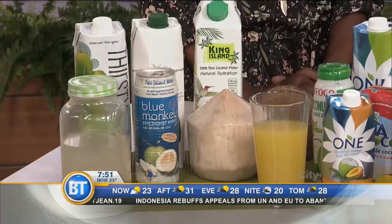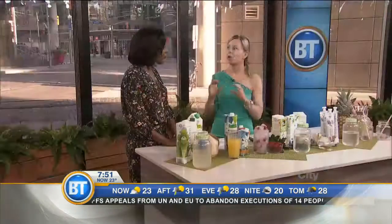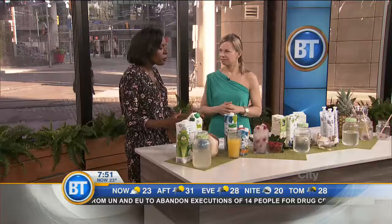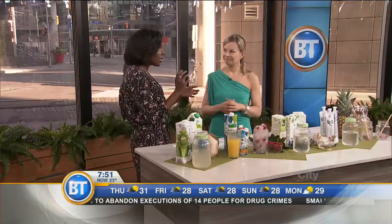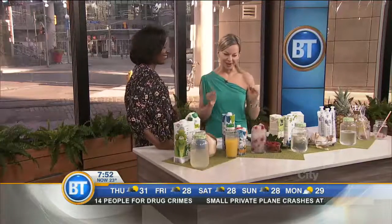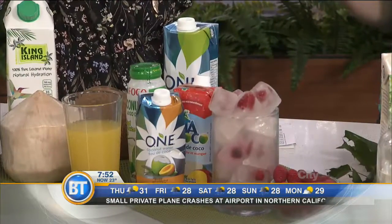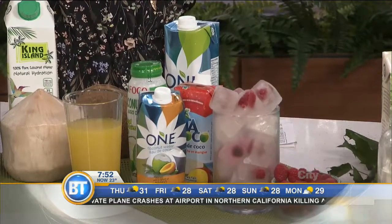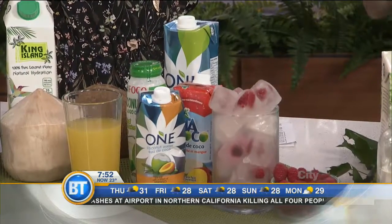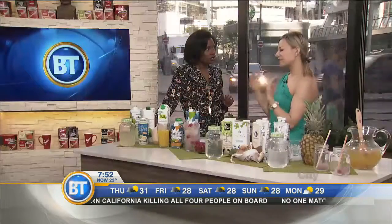They sometimes do add sugars, and that's not to say you can't add your own things, but at least that way you can control the quantity and quality of what you add. Okay, and it's good for you, but if you don't so much like drinking it straight, what else can you do? Well, it's funny, I actually don't like coconut water. So what I do is I make coconut ice cubes, I put berries in them, and then I add it to my water, or you can add it to your favorite patio drink. Sometimes I even make iced coffee and I add plain coconut water ice cubes. Okay, so let it melt in the drink. Exactly, and then it's more subtle and you're still getting some benefits.